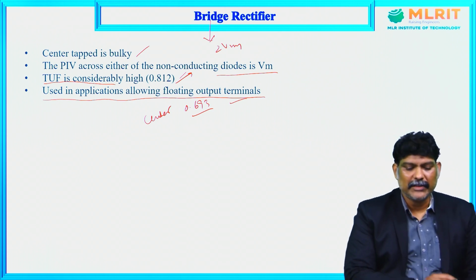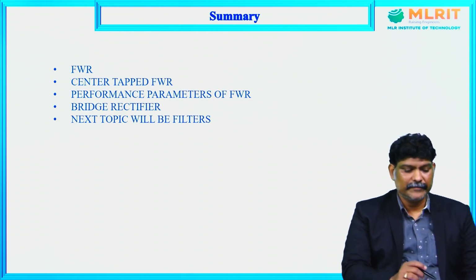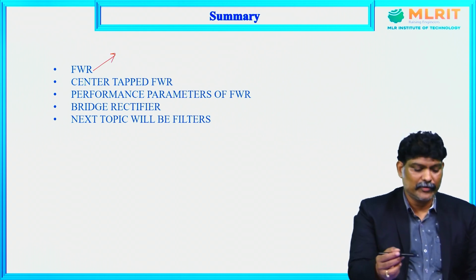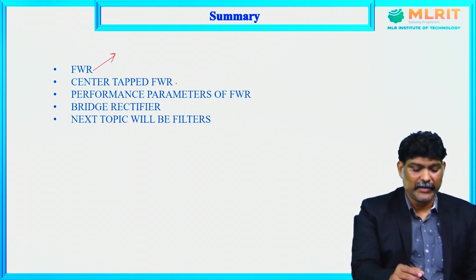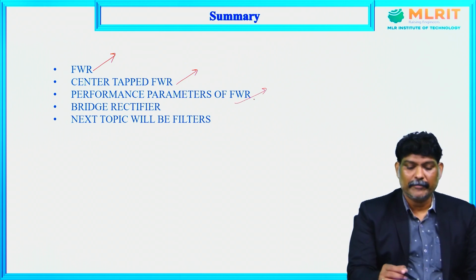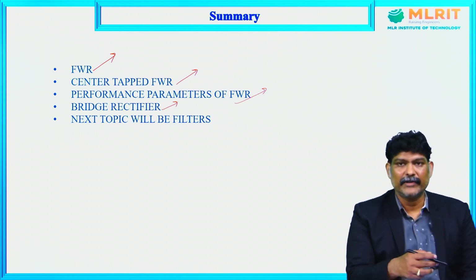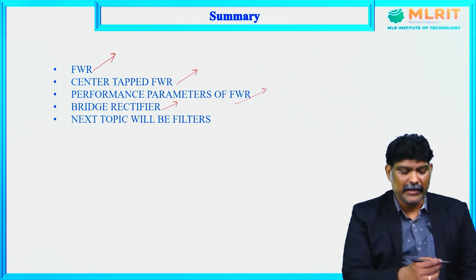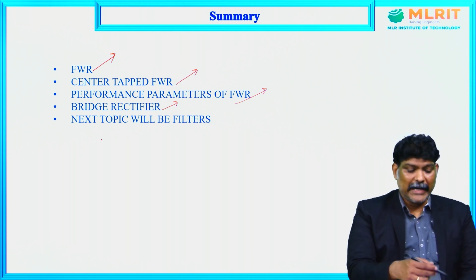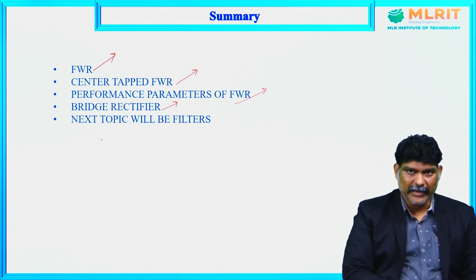So in such applications we can better use this bridge rectifier. That's all for today's session. What we have covered so far: we have discussed what a full wave rectifier is and its operation, input output waveforms, the center tapped full wave rectifier and its performance parameters, and the bridge rectifier and the difference between the bridge rectifier and the center tapped rectifier, along with the comparison in terms of TUF and PIV.